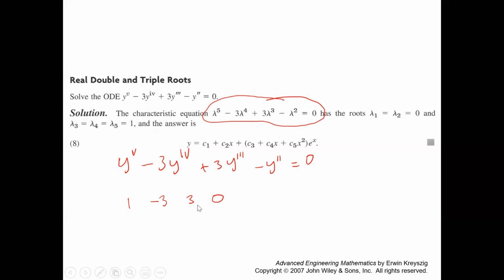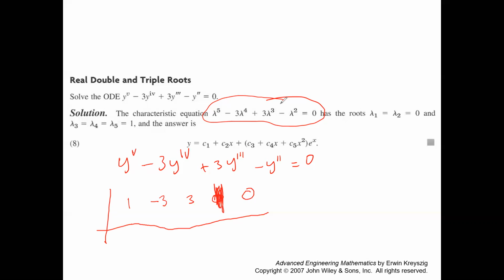I cannot clear this one. Never mind. So this will become 1, and the last term will be 0 because this will be lambda over here. 5, 4, 3, 2, 1. Okay, never mind. So we have it like this. If this is 1, we can... So 0 is one of the factors, right?